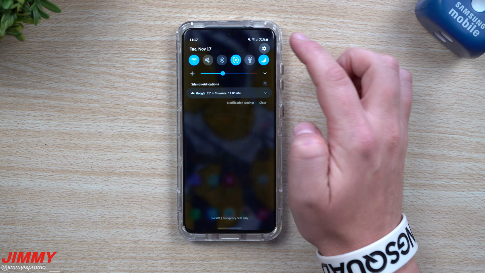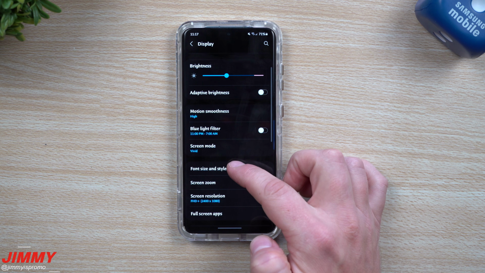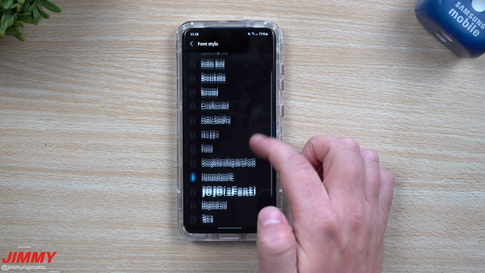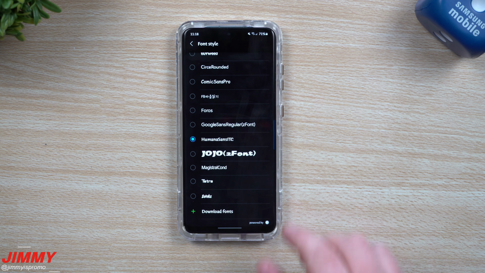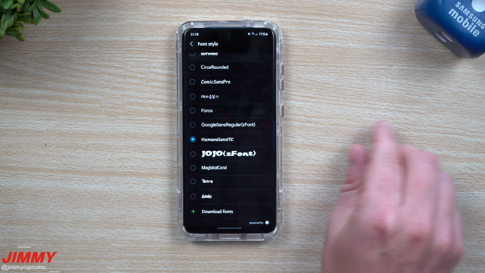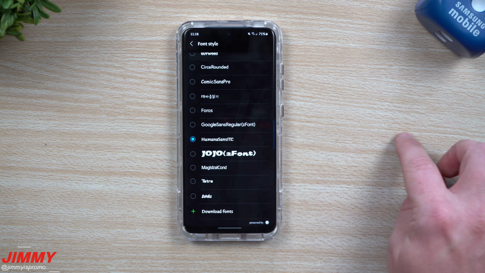Okay, now that they're added in, now you go inside of your settings, you go right back inside of display, then you're going to go inside of the font size and style, then you tap here. So this is where you'd be able to see that they were all added in. Now for fun, I did go inside of that English option. I went inside of the styles. Now the only thing is that sometimes they don't work just because they're not underneath the One UI category.